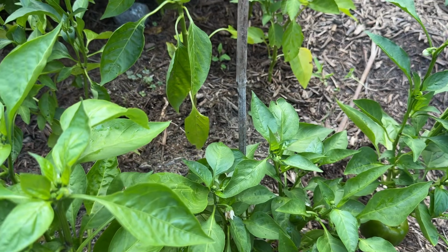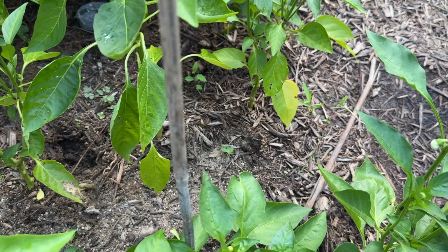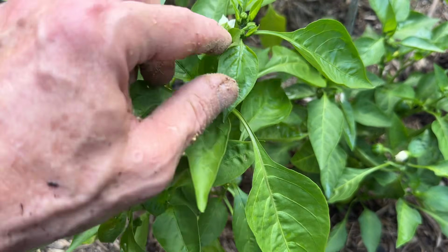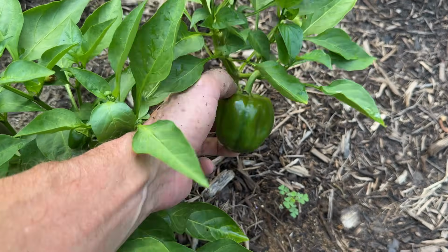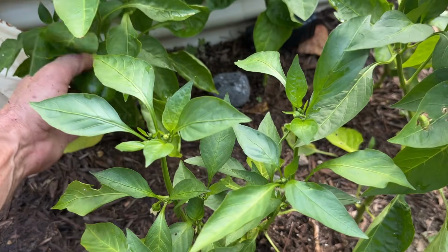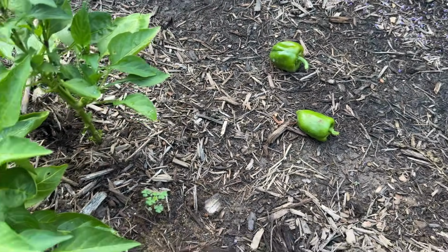Now these peppers were planted late. They were struggling, so I gave them the water soluble as I've been describing. And that guy's a little bit yellow. They're starting to kick in. You see that they're growing nicely, lots of flowers, but they also have peppers on there. You want to remove them all. You don't want to make the mistake of leaving the peppers on like I did with those purple bell. They're small, you can still eat them.